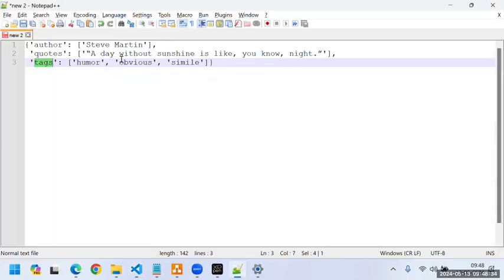And over here, I need all the tags, but without a list. Now this is a little tricky, not tricky, but we have to do some Python operation over here. Now tell me guys, if you have a Python list, how would you convert it into a single Python string?